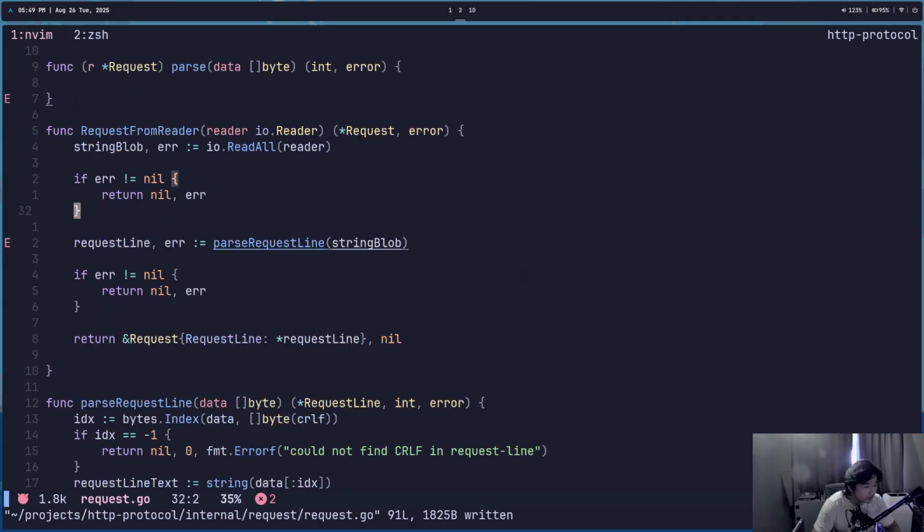Happy. So, we get the request line object. It could be nil, or... and bytes consumed, right?